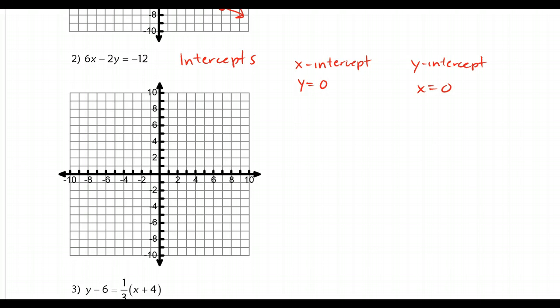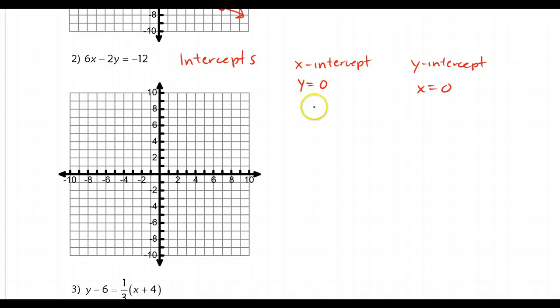So I like to call this the cover-up method also. You can look at this function here and you can cover up, let's say I want to solve for the x-intercept, I'm going to cover up this portion, the y, and I solve the resulting equation. And the reason why you can do that is, again, because you're plugging in y equals 0 here. This term is going to completely drop away, which is why I'm covering it up essentially.